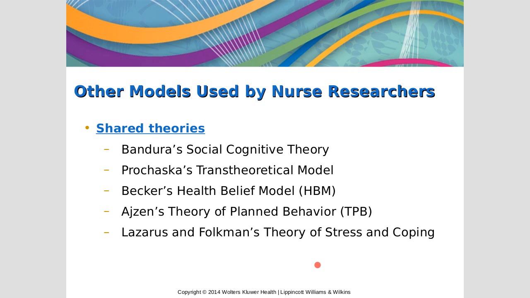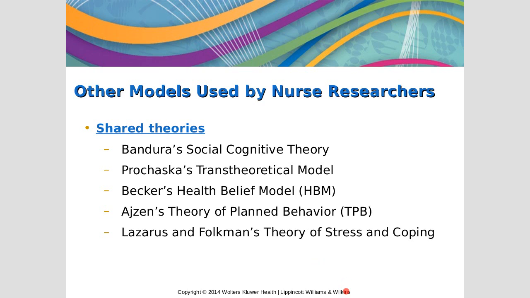The health belief model, we also studied that briefly in our community health nursing, is based on perceptions of threat. You're not going to do anything until you perceive that something is going to happen to you. The next one is the theory of planned behavior. It's all based on the intention to perform. So whether someone perceives social pressure or perceived control, until they have done that, will they evaluate and consider changing?